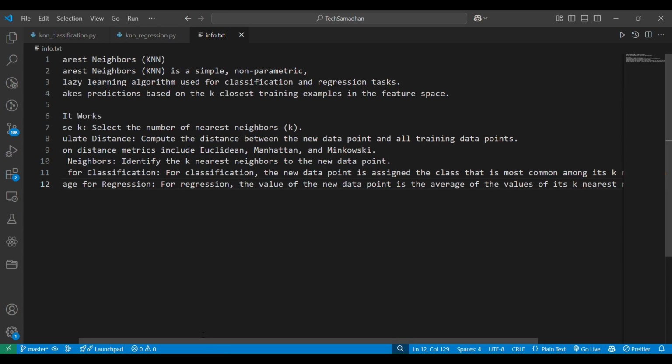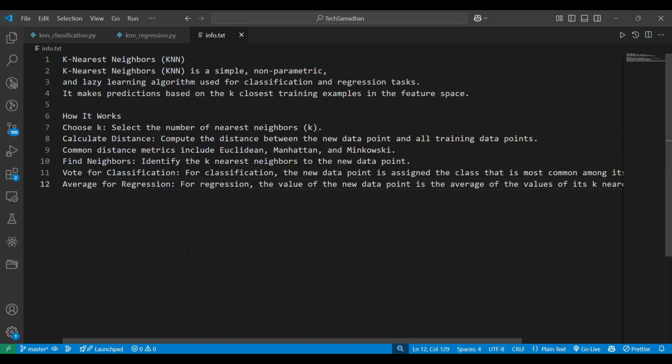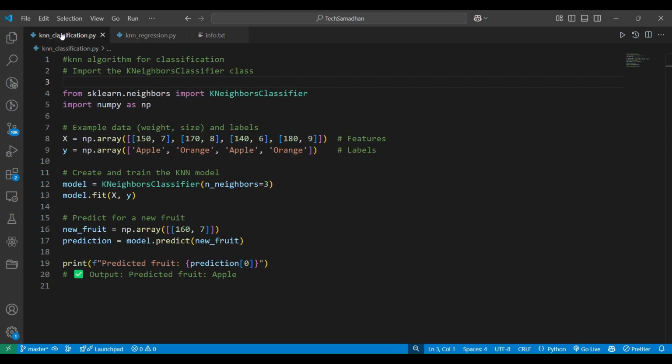And one important thing here is that we calculate the distance. I will also explain this, because in the course of machine learning in engineering colleges there are numericals which definitely come in the exam. So we have got you covered. This is also explained in this video, so please watch till the end. These are the common metrics we use: Euclidean, Manhattan, and Minkowski. I will use the Euclidean distance for the example I will show you. Now we have the coding example as well as, as I said, a numerical example.